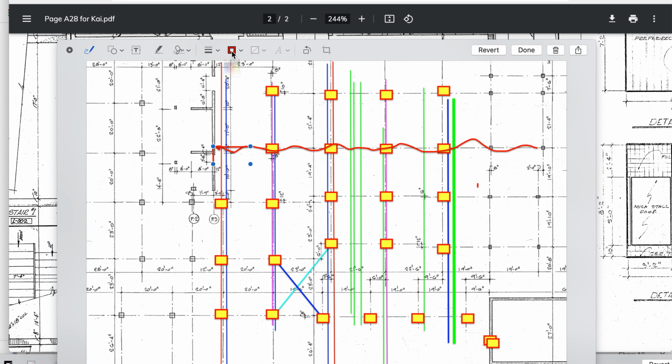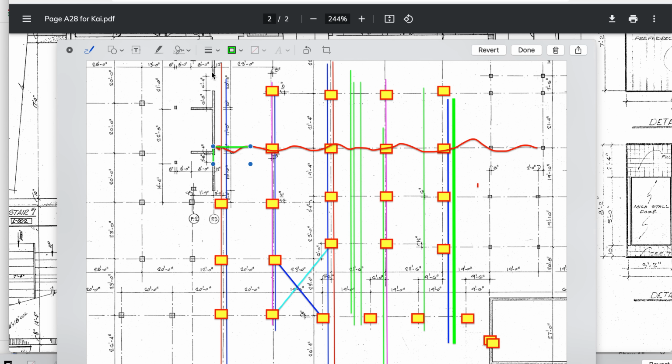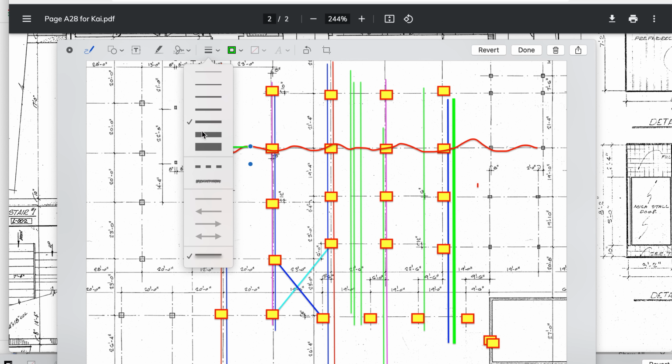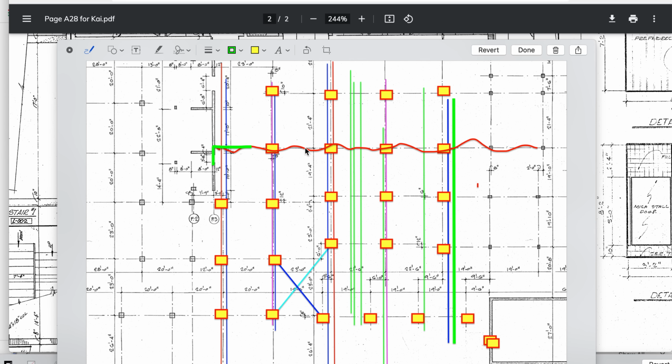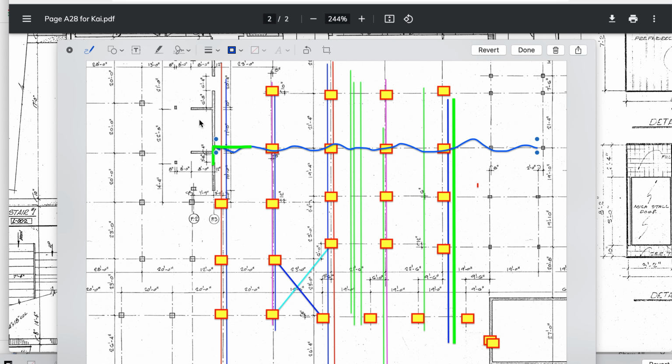So I'll give you a different color on that. Let's go with green. And I might have to make it bigger. Maybe not. Let's exaggerate a little bit. All right, so they gave us some hooks here, and then let's do this one so it stands out also. Well, that's green. So green is kind of canceled. Okay, let's go with that. So that's the intent. Let's lift it up a little bit. So now we have a corner here that's just tied in. The slab from here to here is tied in with the rebar going from there to here.